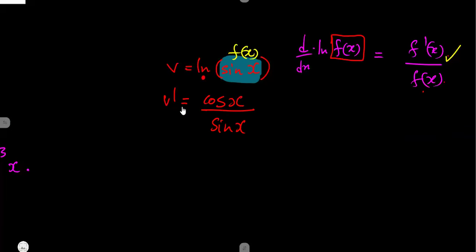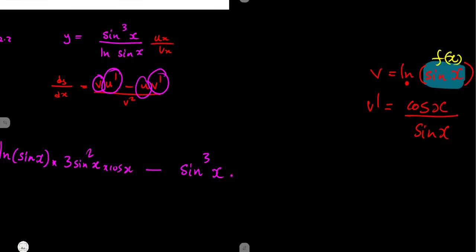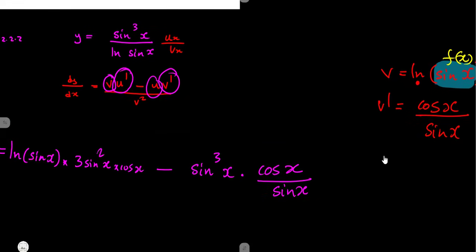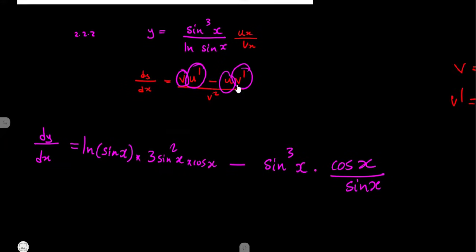There's nothing that we can do, guys. This is the derivative of a ln as it is. Remember, guys, the derivative of a ln is going to be cos of x over sine of x. Remember, simplification not required. We know that this one is going to give us a cot, but just leave it like that. So we have differentiated our v.